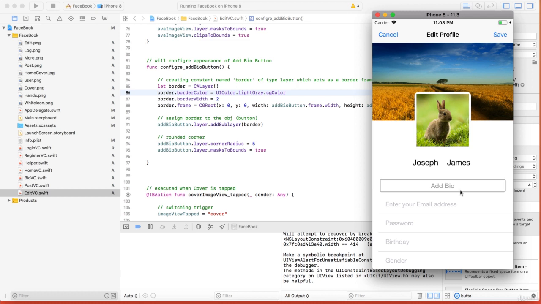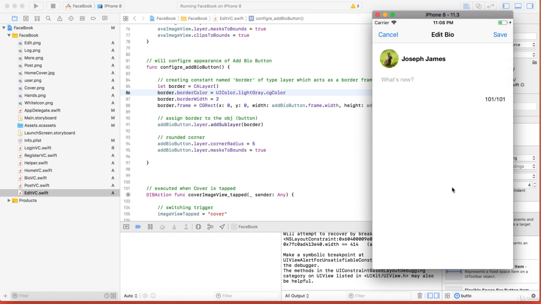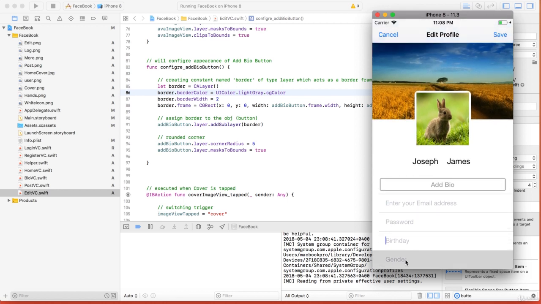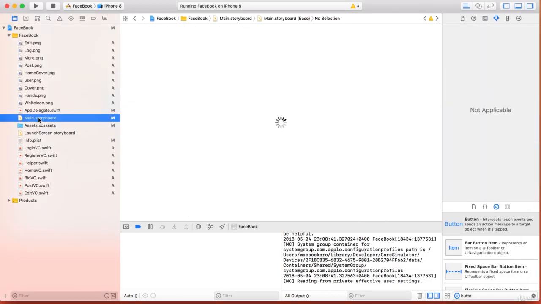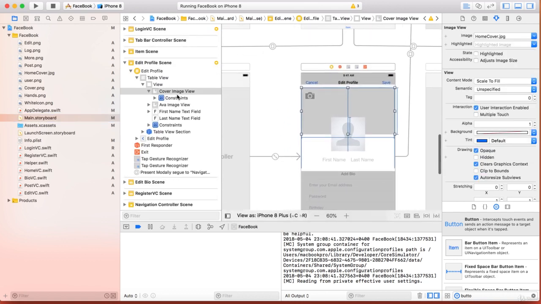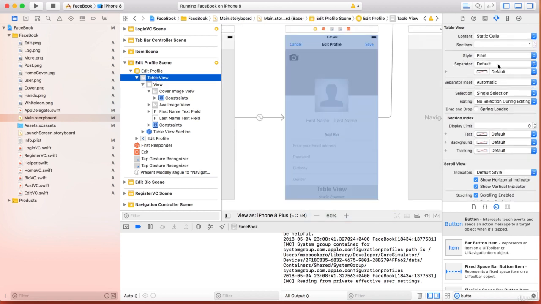Very good. So this is how it looks in the official Facebook app. So here we can add bio, what's new, etc. And the last moment will definitely be to first disable this selection of the cells, and instead of that to load here everything which we received from the server. Okay, it's very easy to do. First, let's disable selection. Select your edit view controller, select table view, here selection, keep no selection.